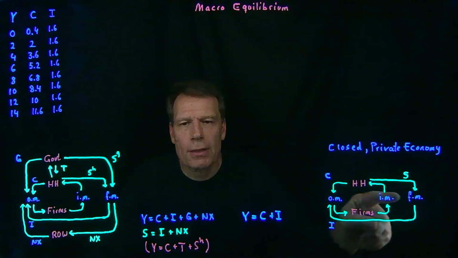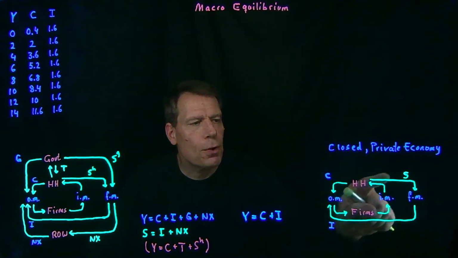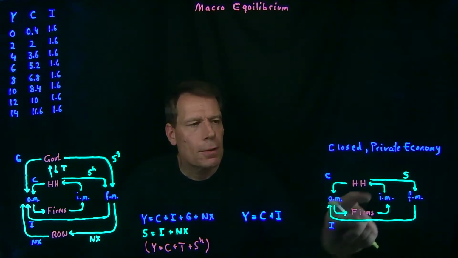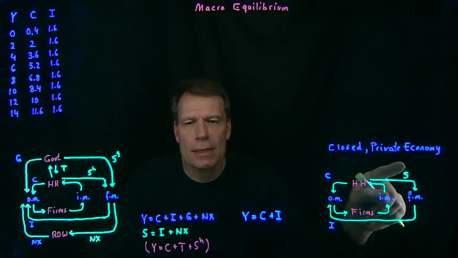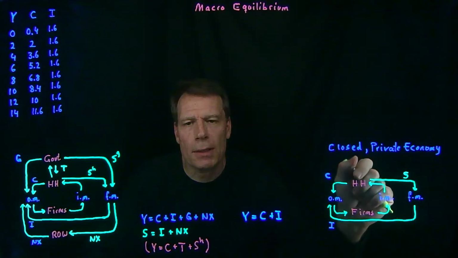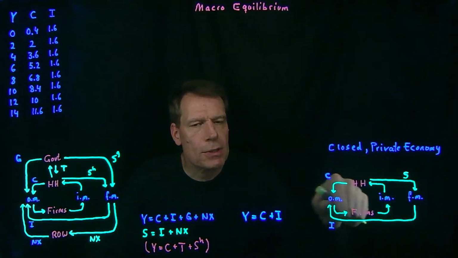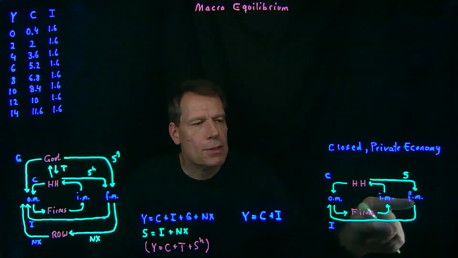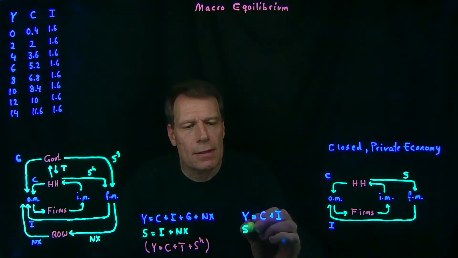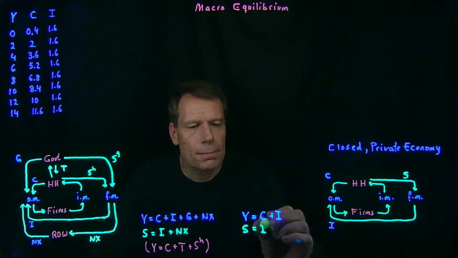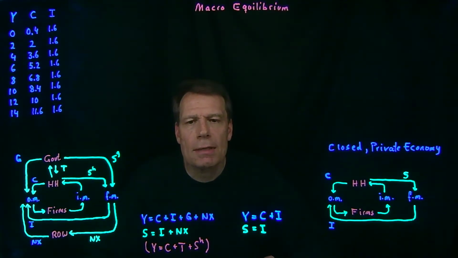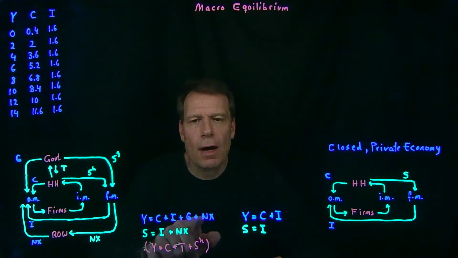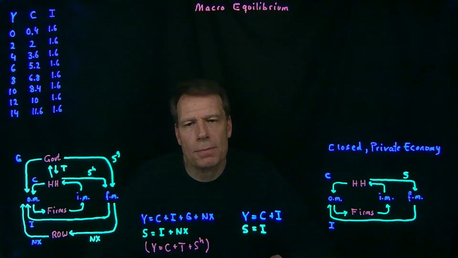If financial markets are in balance, then what flows in must be equal to what flows out. What flows in is household savings, which in this case is equal to domestic savings because there is no government. And what flows out is investment. So balance in financial markets means that savings is equal to investment. So we are getting simplified versions of these equations that simply drop whatever is due to the rest of the world or the government. G drops and NX drops in the equations.